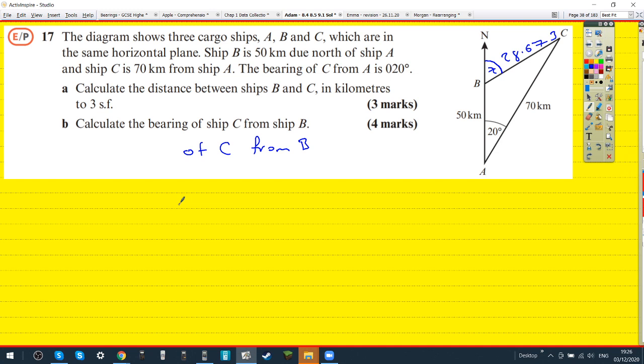Could you use the 50 kilometers? Yeah, you can use whatever. Would you need to use the cosine rule again? Cosine. Okay. So what angle would you try to find, or what would be the angle in the cosine rule? Well, could we work out the angle underneath the one we're trying to work out? So I think that's how you'd have to go about this one. Yes. How would you get that angle?